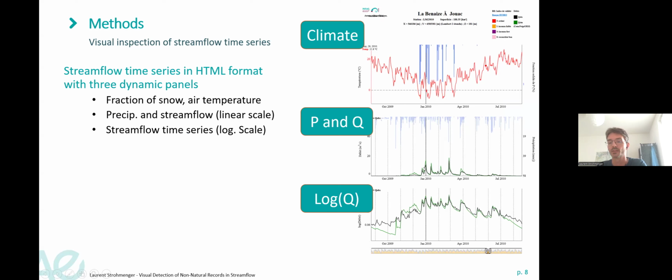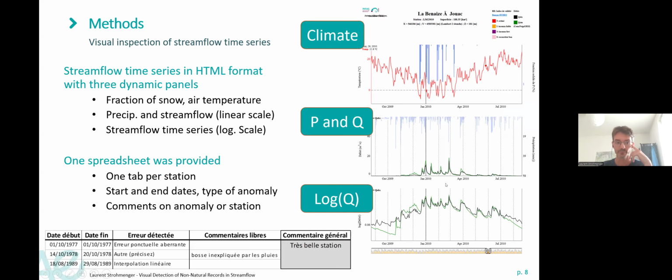The black one is the observed streamflow, and as a guide, we also show a simulated streamflow in green. The panel on the bottom is the same but on log scale, so we can see problems in low flow more easily.